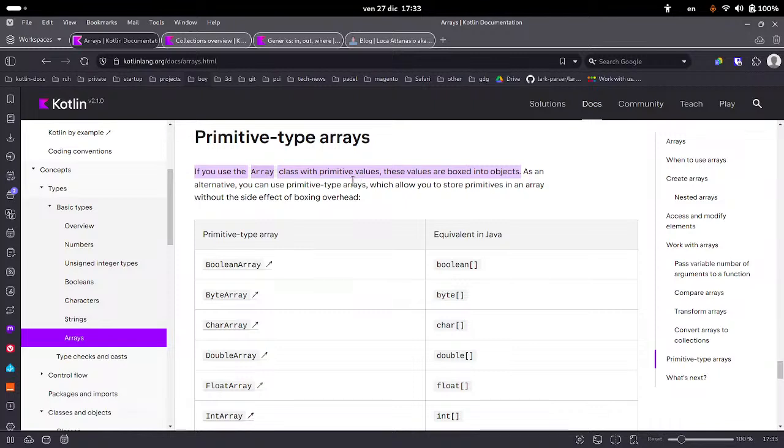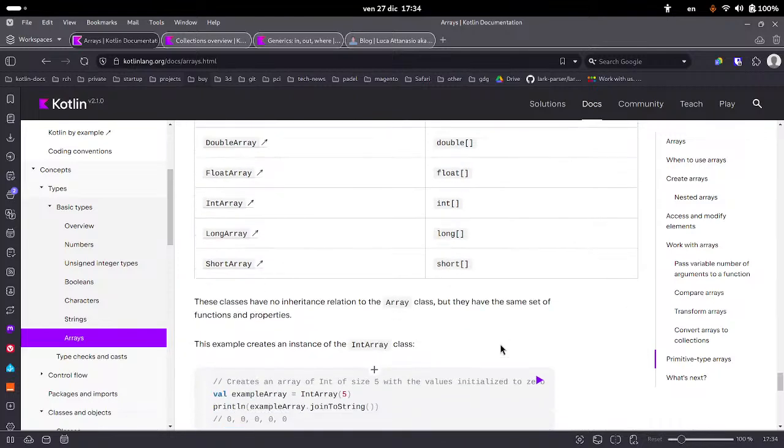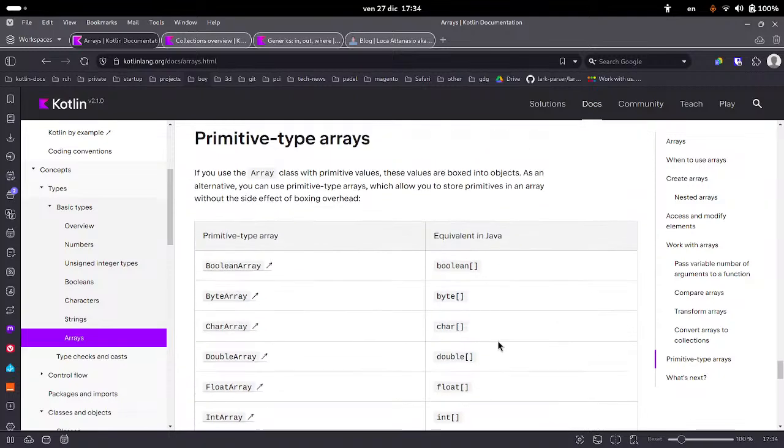So yeah, probably it is inefficient because they create an integer each time, whereas in int arrays, yeah, it's the equivalent of int in Java, and it's more efficient probably.